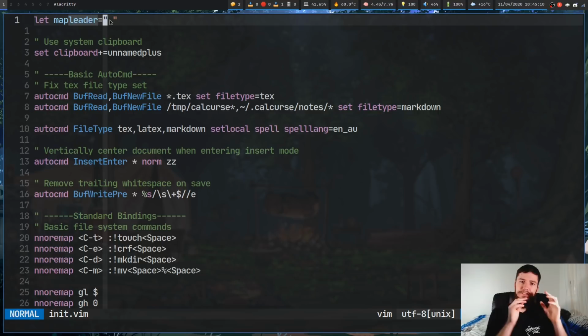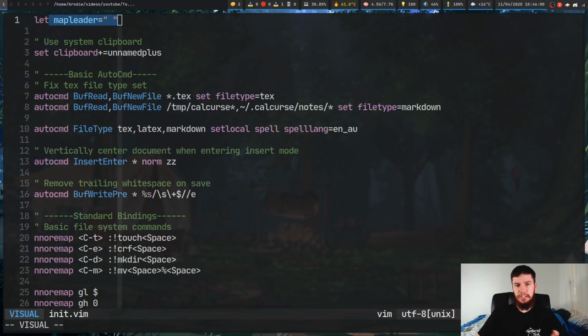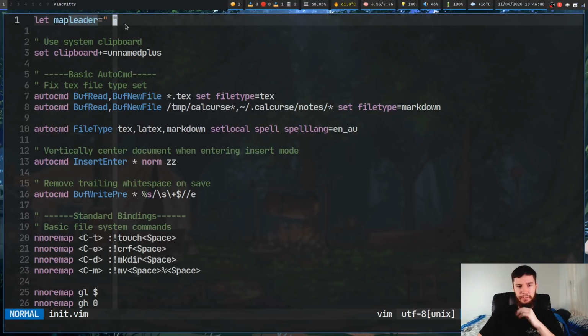You could bind this to anything. You could have that as semicolon, colon. You could even just use a number or a letter if you really wanted to. This is basically just a generic key that you can put at the front of any of the bindings you want to use. The reason you use a leader key is that if you ever decide to move this, they'll just update automatically to whatever you set this new value to.